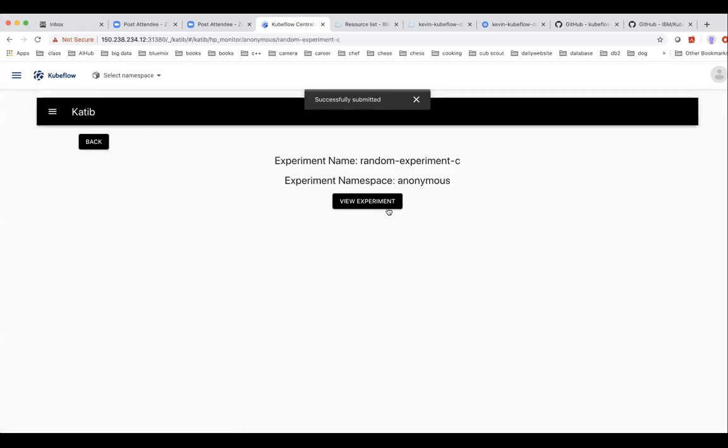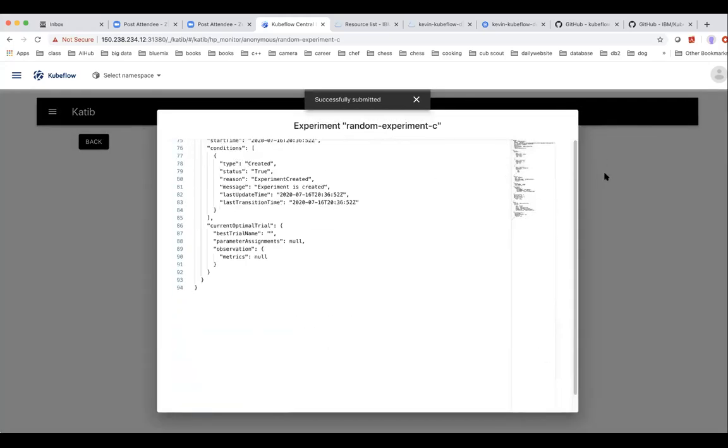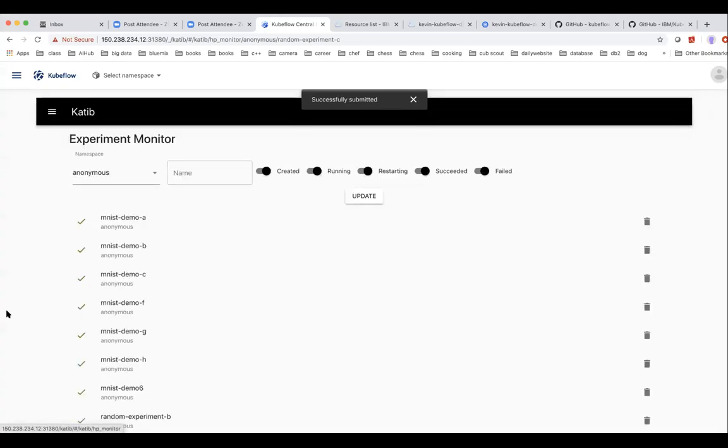So I just submitted this one here, a build experiment. And if you go to the command line, you just see the one we currently created.